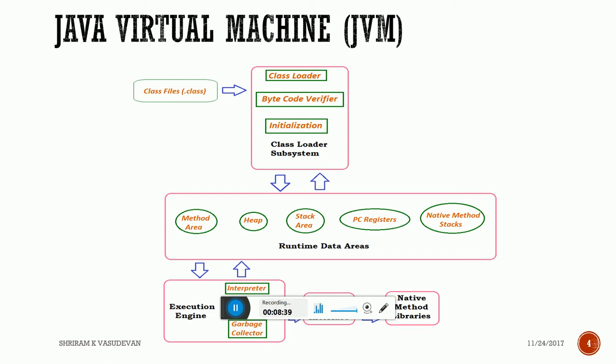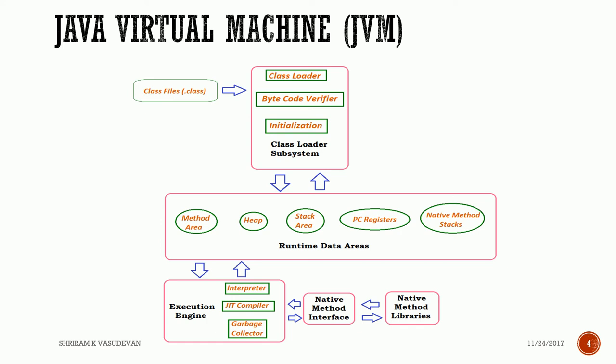Now stack area. What is stack? Stack is all about storing temporary data variables. Just like in any other programming language, here also we have a stack area, and that is all similar. So the stack's purpose is no different. PC register. What is the PC register? It is the program counter register, where we will store the address of the next subsequent instruction to be executed. Native method stacks is the one where for each and every thread a separate native stack will be created, and it will store the native thread information. That's all. So when you have code, all these splits are done, and that will help you to store the information appropriately.